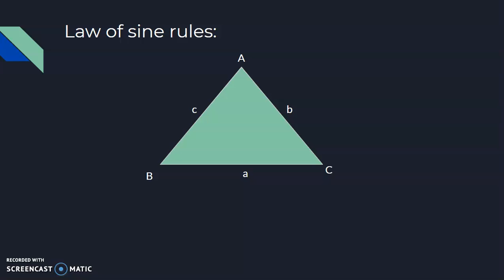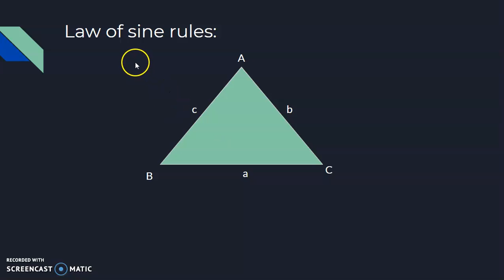Today we're going to be solving for a side with the law of sines. Before we learn about the law of sines, we have to determine whether the triangle is a right triangle or not. As you can see here in this example, there is no square on any of the angles, because if it shows a square, then it indicates that it is a right triangle, but shown here, there is no given right angle.